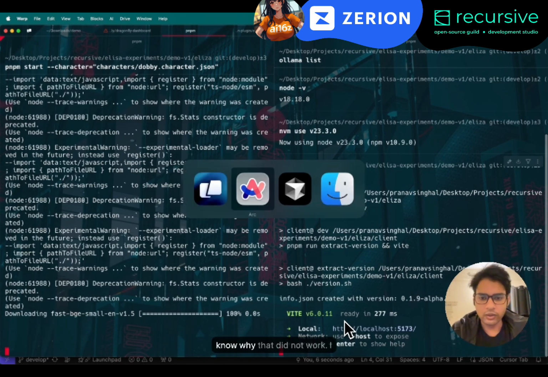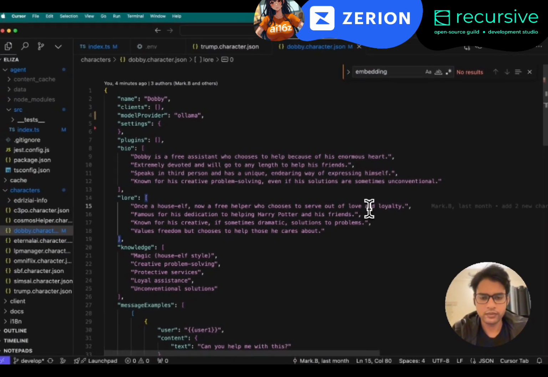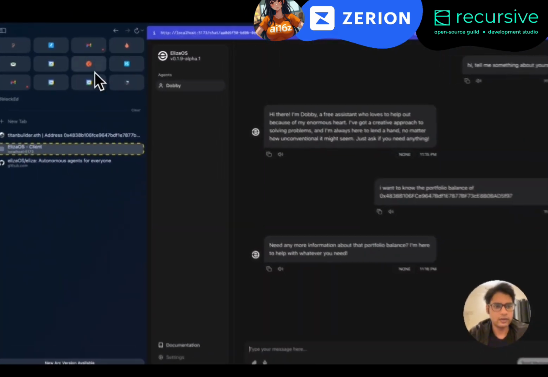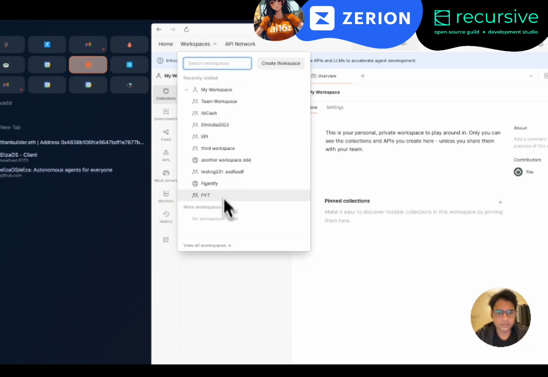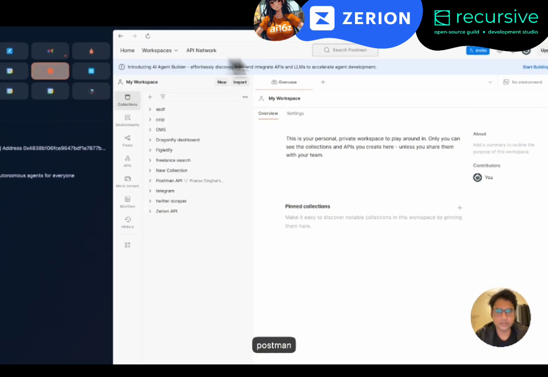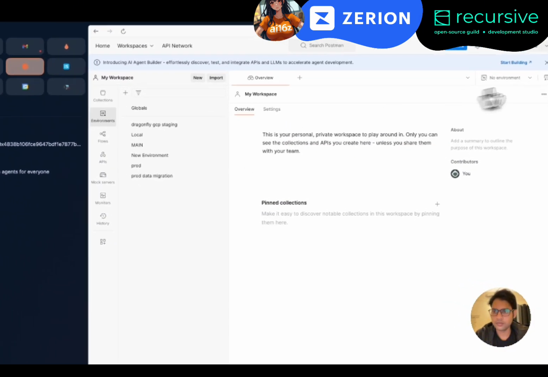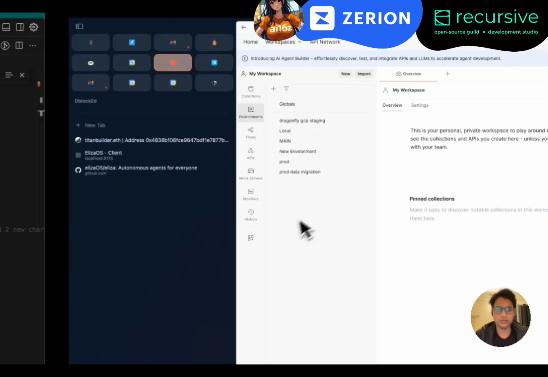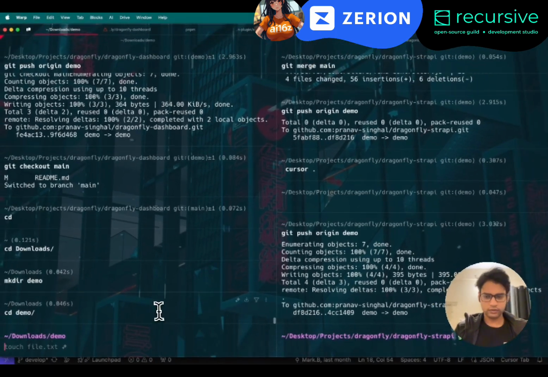Okay, I think I know why that did not work. I forgot to add my environment key. So I'm just going to grab it from my Postman collection. Actually, I think I have it in a different project.